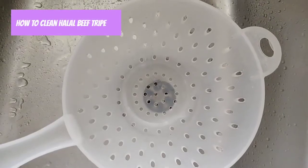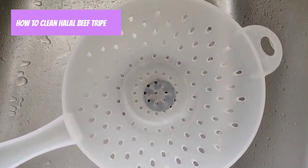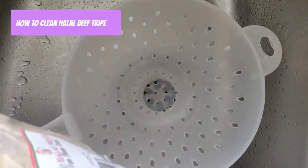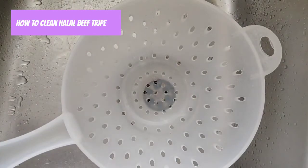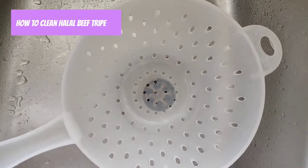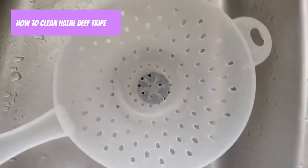It's Kiss Cuisina, and today we're making washing cow's tripe. So all you have from here is cow's tripe. It really doesn't smell nice at all, but once you know what's going to happen after you cook that thing and wash it, the smell might remind you and make you hungry. Maybe. Ah, the smell of cow's tripe.